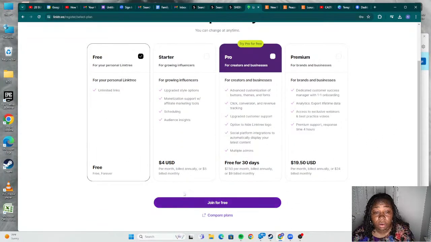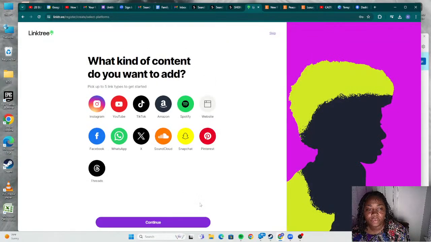And then, you see the prices here. The starter, I might upgrade it at some point. I mean, it's just literally for the weekend. But upgrading just takes away the Linktree advertisement tagged at the bottom of the screen. You'll see it. So I'll leave it free for now so you can see what free is like. And if you want to add on extra stuff, cool. But look, the starter program is like $4, right? Okay. Anyway, join for free.